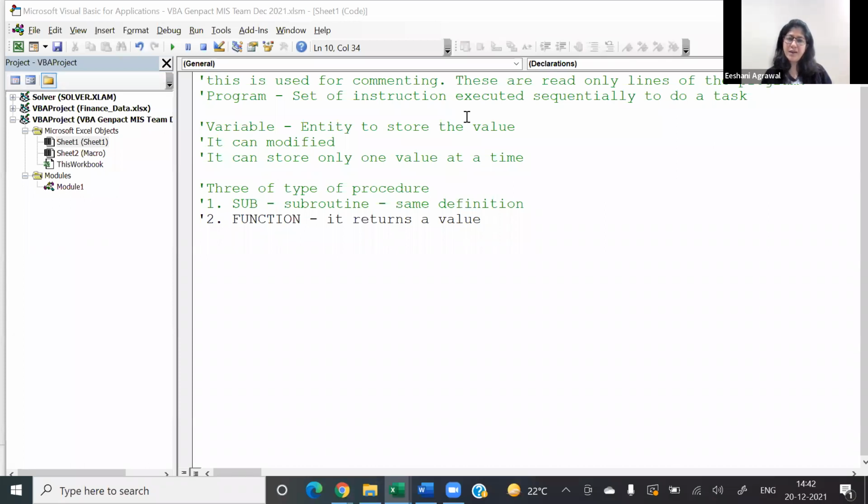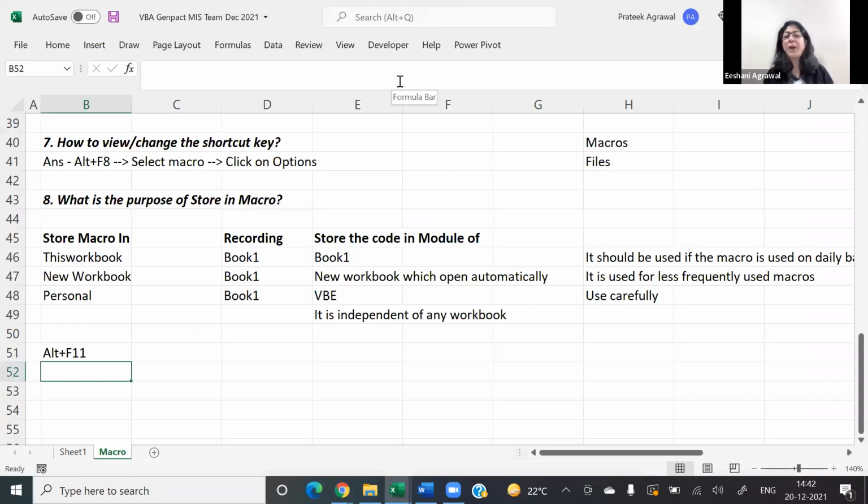Changing won't be there. But you have to understand, if I say sorting, sub or a function? Sub. Remove duplicate, sub or a function? It's a sub. It's not giving you any value. It is not giving you a single value. You have to focus on the words single value, returns a value. Anything that you're using in your ribbon, Tanu, is always going to be a sub, always.